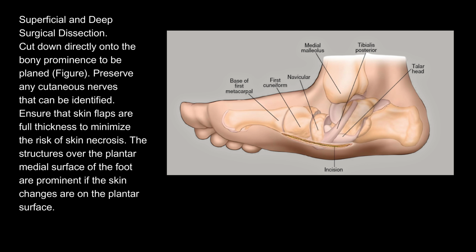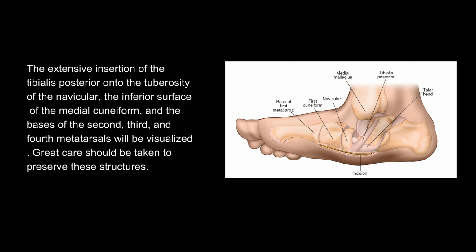The structures over the plantar medial surface of the foot are prominent if the skin changes are on the plantar surface. The extensive insertion of the tibialis posterior onto the tuberosity of the navicular, the inferior surface of the medial cuneiform, and the bases of the second, third, and fourth metatarsals will be visualized. Great care should be taken to preserve these structures.